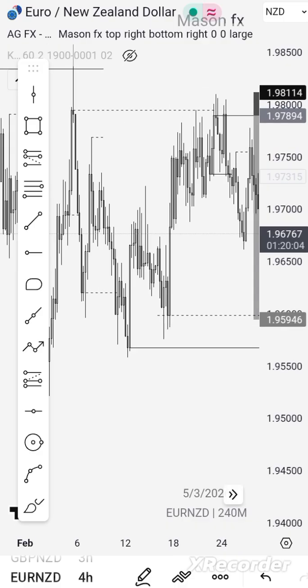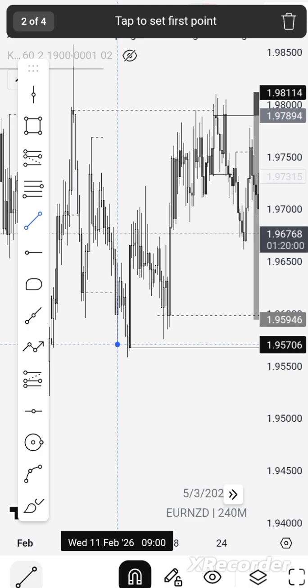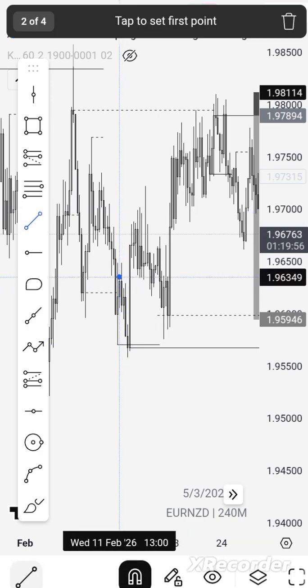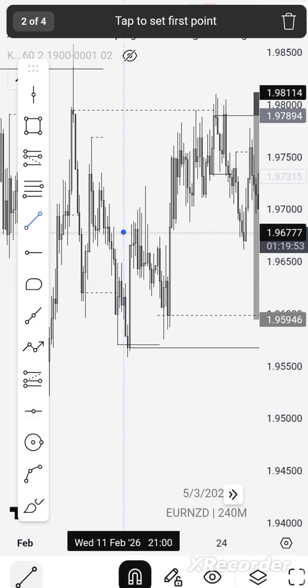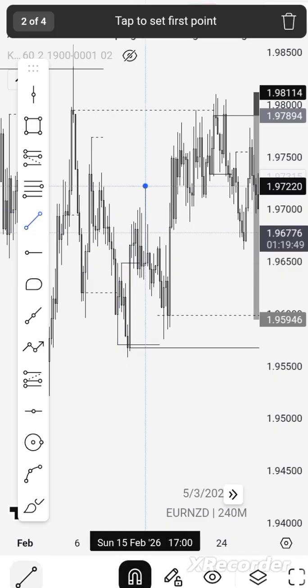Look at this. We have a sweep, right? Look at this sweep of liquidity. We have a sweep here. We have a break of structure. Can you see? This is a buy to second. We have a break, right? So just the same thing over and over again. We have a break of structure, the first break, and then the second break. Let me just mark this place as the second break of structure.